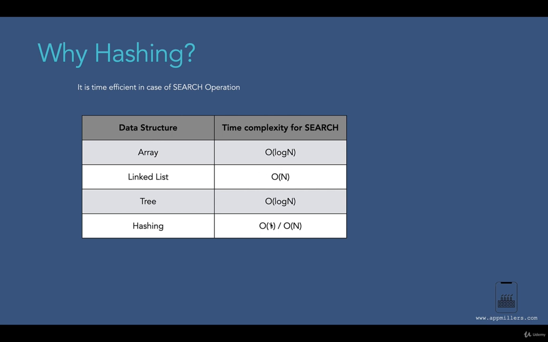But when it comes to hashing, in the best case, it takes O(1) if our hash function produces fewer collisions. But here you need to take into account that if there are many collisions in the search operation, there might be O(n). But at the best performance, it performs with O(1) time complexity. Now, to achieve the best performance of search operation, the hash function must have fewer collisions, which will be discussed in our upcoming lectures.